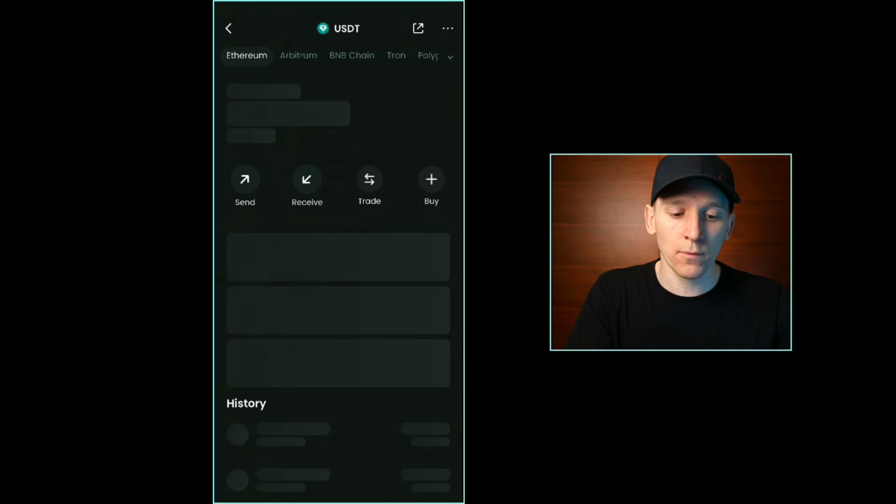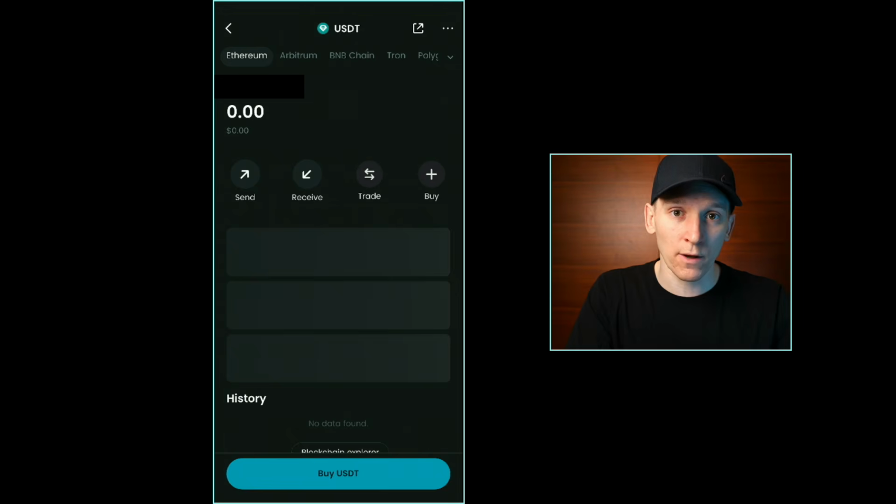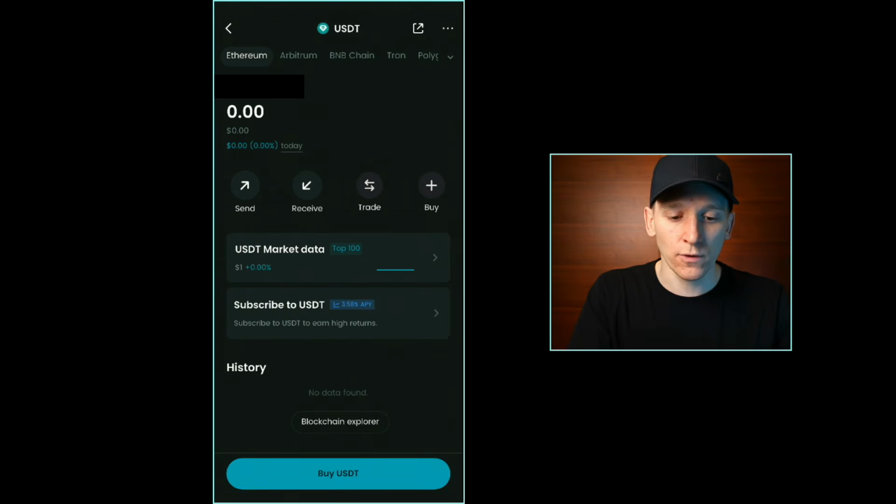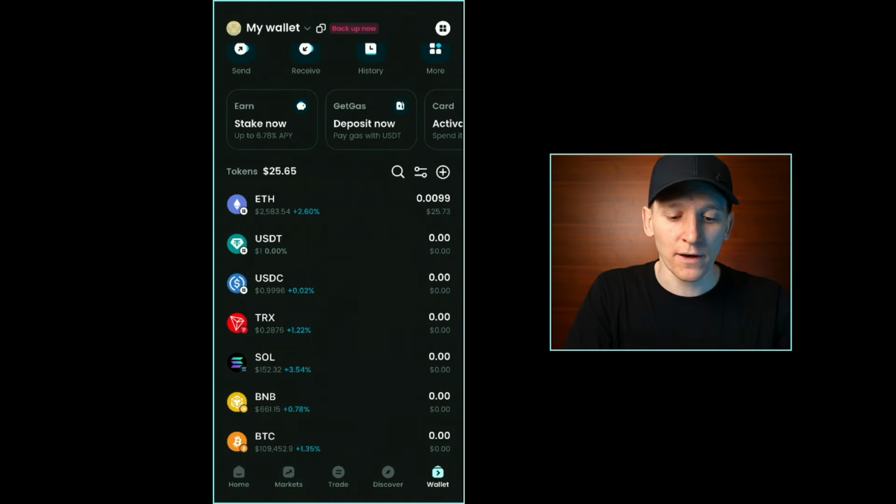And so if you have some stablecoins in your wallet and you don't have any of the gas coin on the network that they're on, you won't be able to use them in any way and you can't send them back out. So you can easily search for the network that your stablecoin is on. I've clicked into USDT here. Up at the top it says Ethereum, Arbitrum, BNB Chain, as you can see. So you can easily see which chain it's on, and then you know, okay, I need some gas coin on that chain in order to use it.